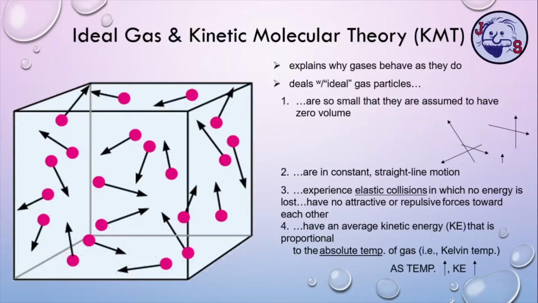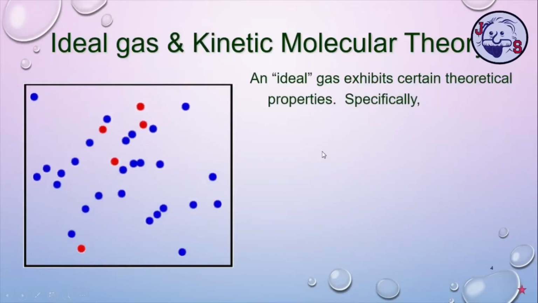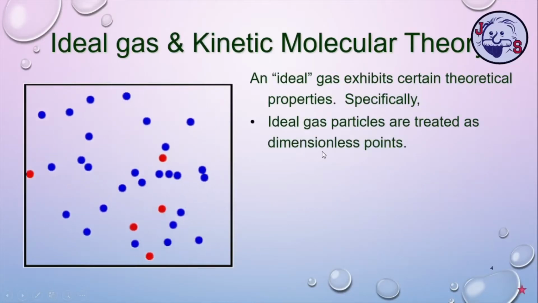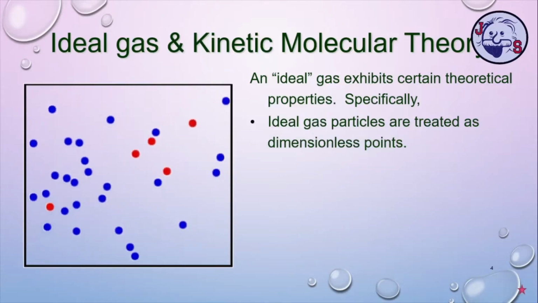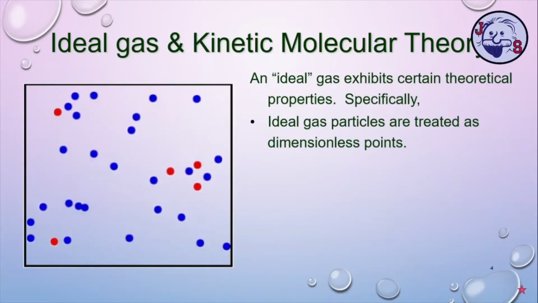That's the reason why we created these gas laws beforehand: Boyle's law, Charles' law, Gay-Lussac's law, the combined gas law, and Avogadro's law. They are formulated because we assume that this set of assumptions simplifies the behavior of these gas particles. If we condense those assumptions, technically speaking, there are two properties.